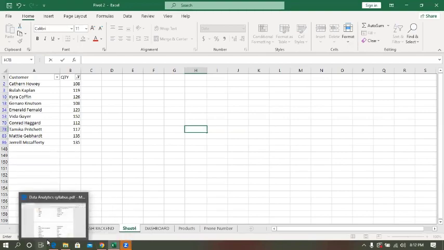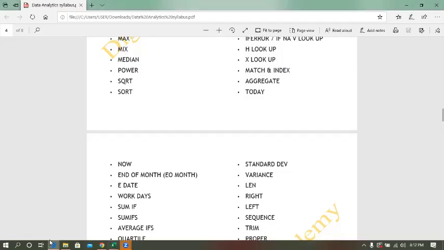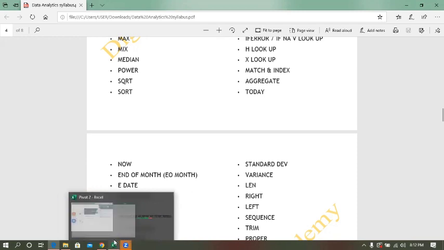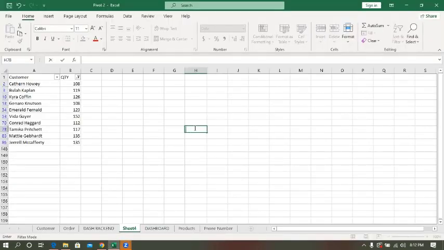Then the next thing we have here is now. So now, this one returns time. If I say equals to, and I enter now, you see it returns current date and time formatted as a date and time. So if I'm using now, just like we did in the other one, you just close. You don't need to enter anything. As the bracket is open, you just close it and then enter.